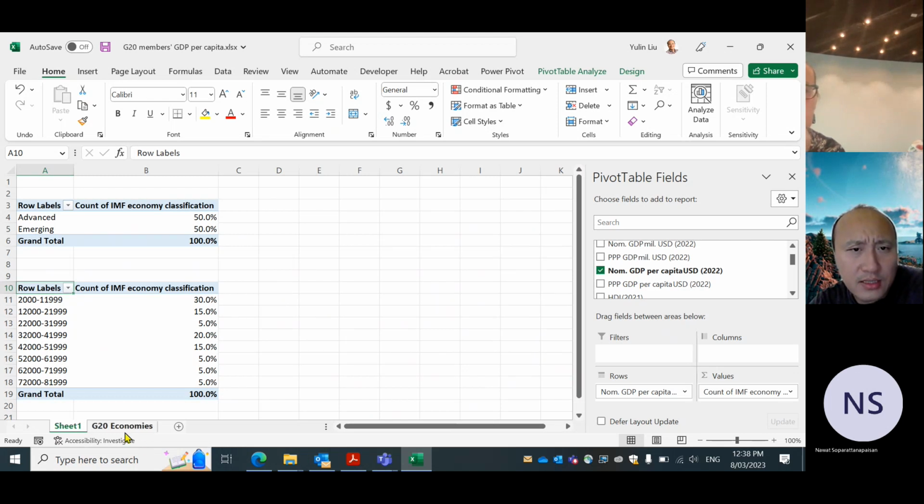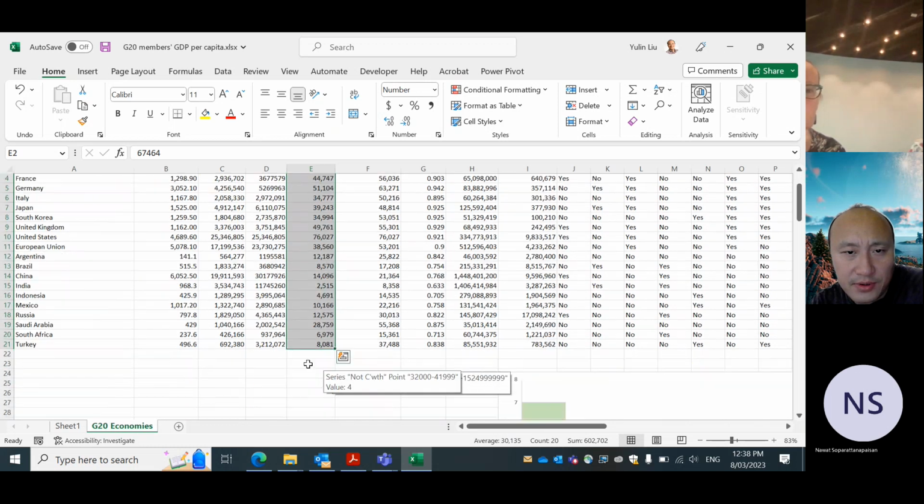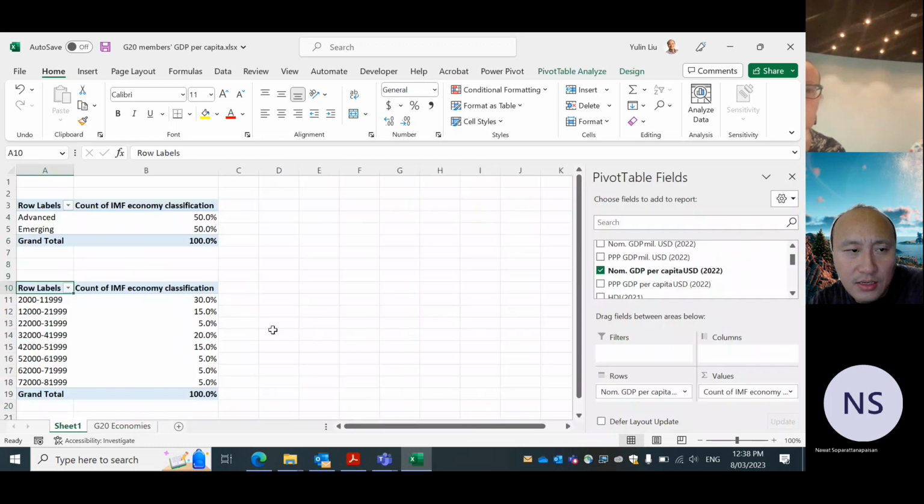The raw data is in this column E. They are numbers, right? Again, this is a simple example, so we have only 20 numbers. But if you have 200 numbers or 2,000 numbers, it's probably harder to see. So that's why we need to group the numerical values into intervals. Excel can do this for you.